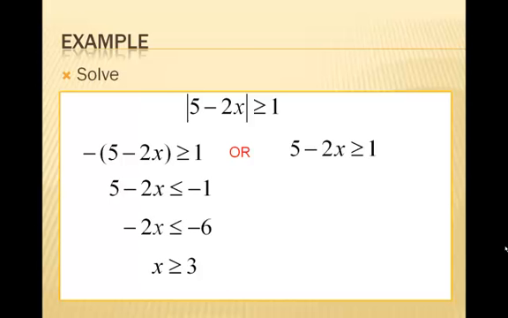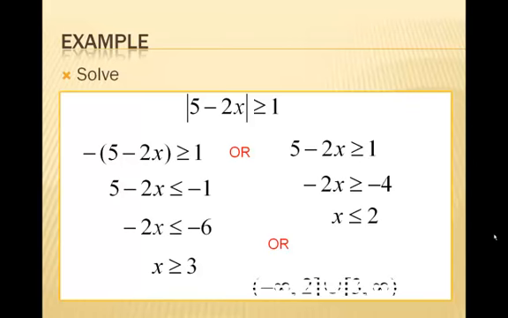Looking at the piece on the right, 5 minus 2x is greater than or equal to 1, I'll do pretty much the same steps. Subtract 5 and then divide by a negative 2. Notice in that one, I divided by a negative 2, so I had to flip the sign. In this case, I'm looking for numbers that satisfy either one condition or the other condition. So x must be greater than or equal to 3, or x could be less than or equal to 2. This one has two intervals. Since it has "or equal to," make sure you're putting those brackets on to say that it is okay to include the 2 and it is okay to include the 3.